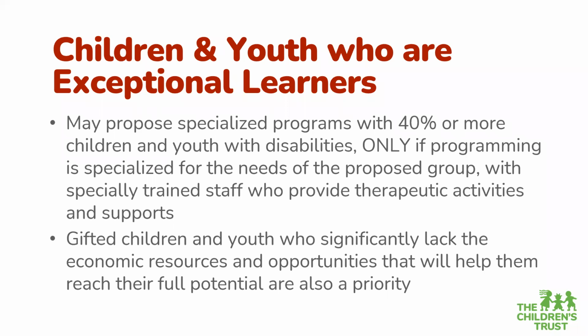Applicants can very much propose these specialized programs, but it's really important to understand that these programs should not simply be just general youth development programs serving a segregated disability population, that this is indeed an inclusive program. And so that is, again, important to double click into the RFP. There's a lot of information, more than these bullet points to understand.